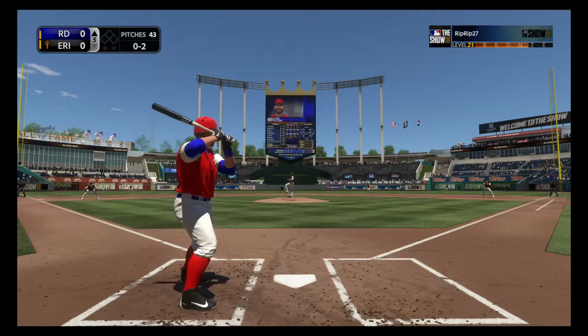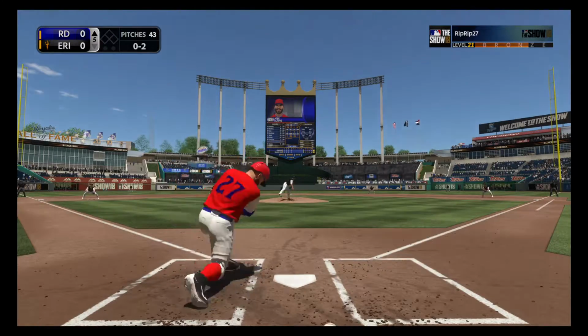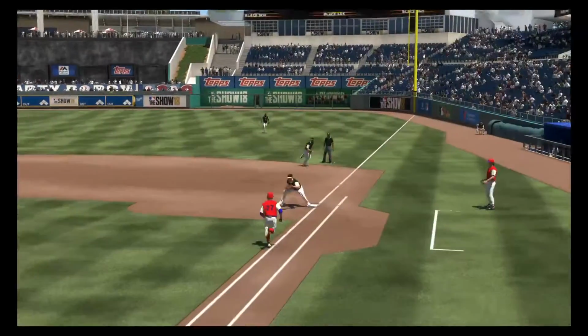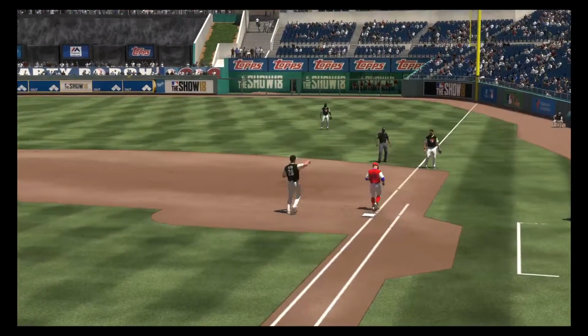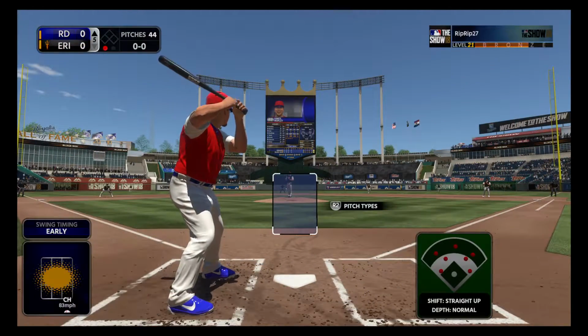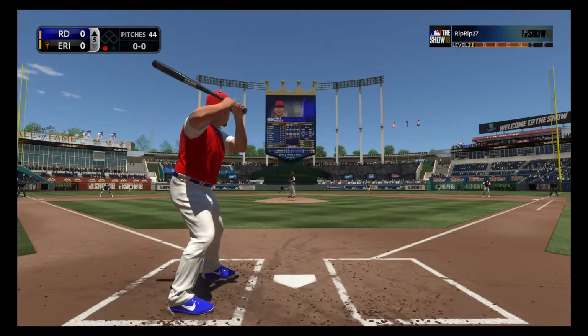Here comes another 0-2. And that's a swinging strike three in the dirt. He'll throw down to first, one away. At the plate, Vance Worley. He got on top of one and was a ground out victim last time.